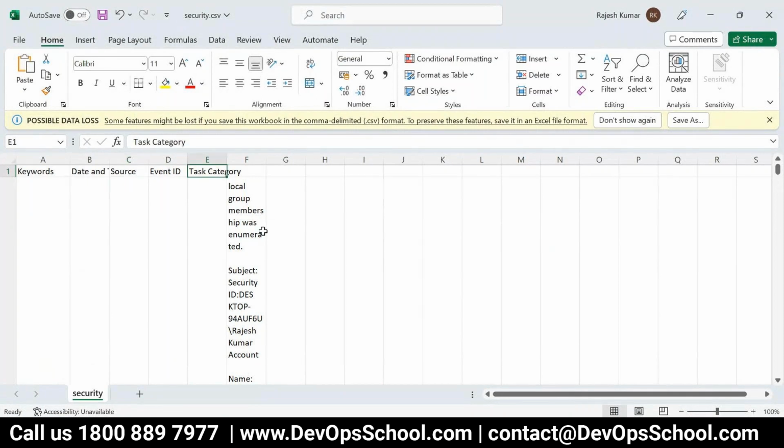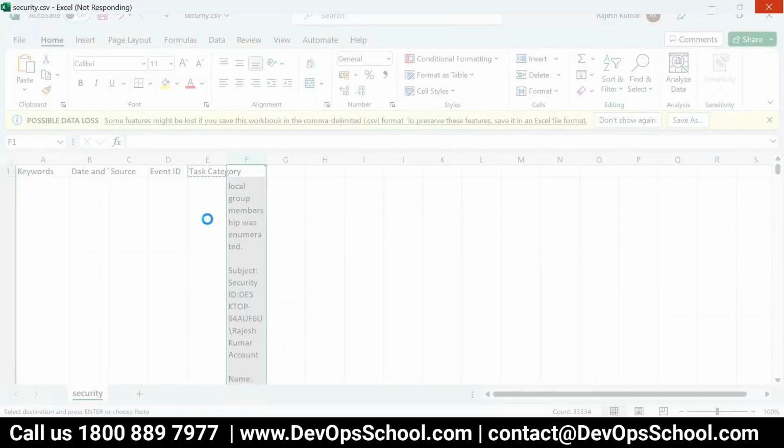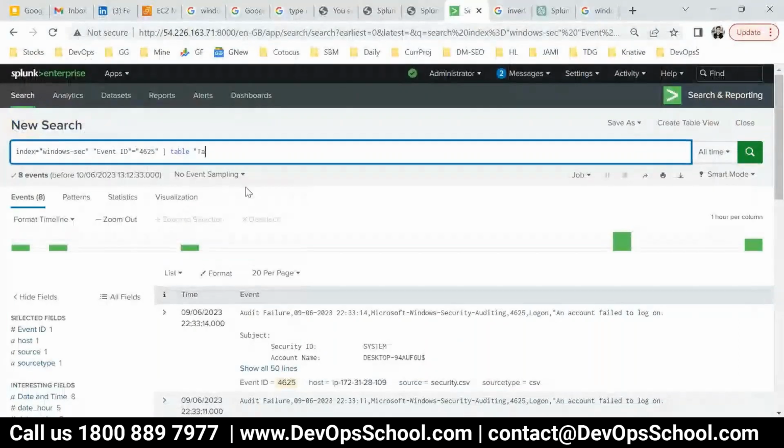Task category. Copy is not happening, so I have to type it.